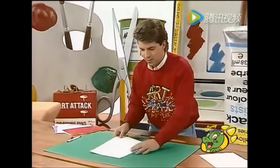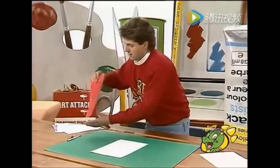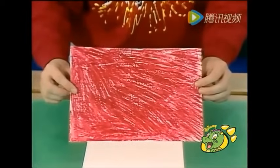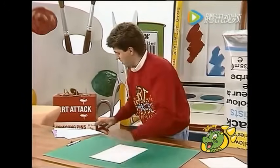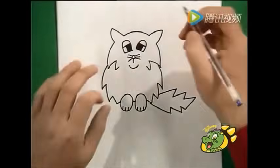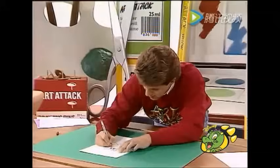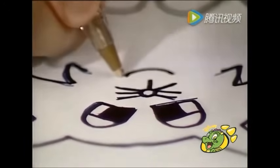So okay, here's the paper I want to draw onto. I'm just lining it up carefully. Here is my copy paper. Now what I've done here is just charge the back of a sheet of paper with the wax crayon. Line that up. And here is the picture that I want to copy. So again, lining them up carefully, and it's just a case of pressing with your pen. Now, I find this technique very handy for copying pictures into my good drawing books.